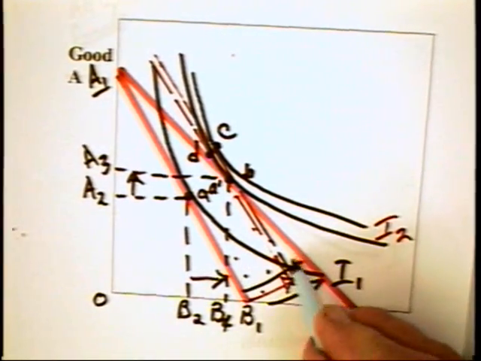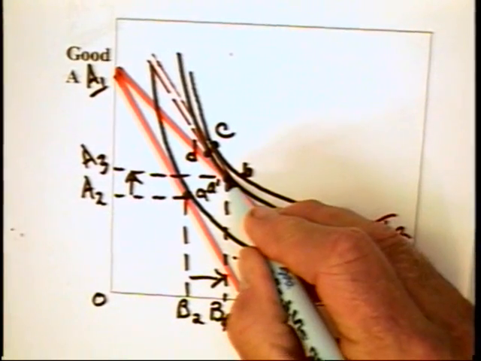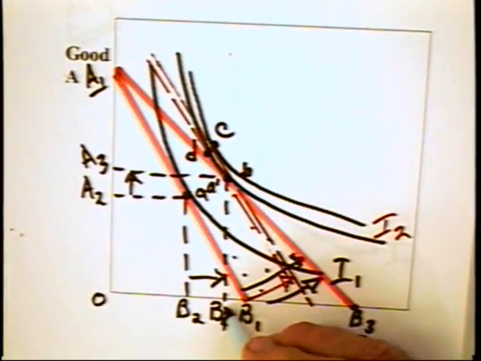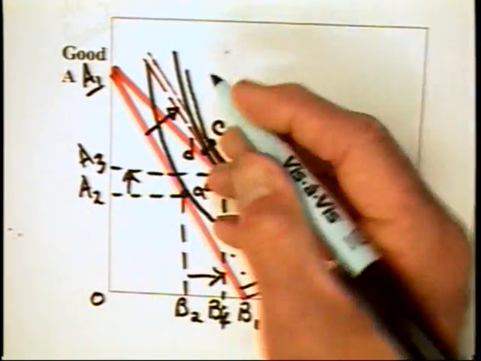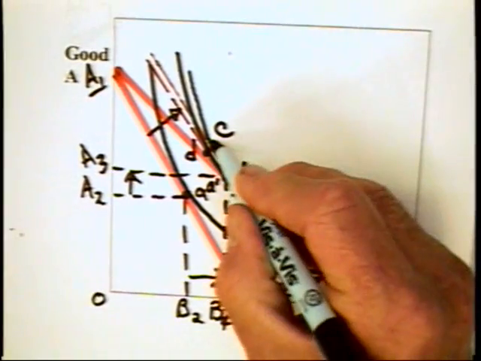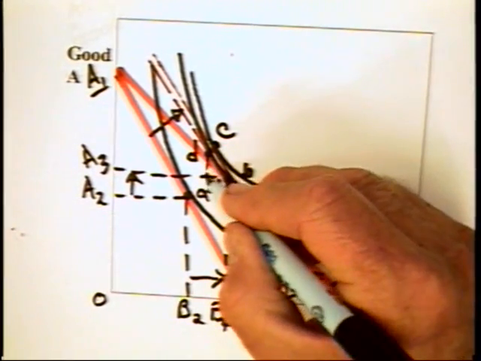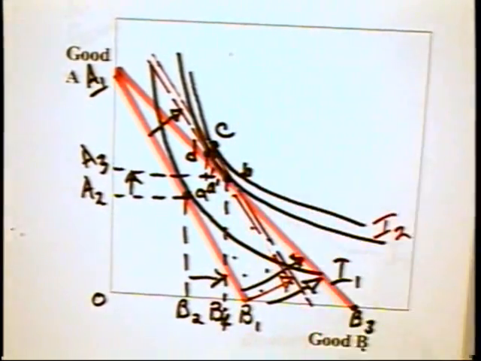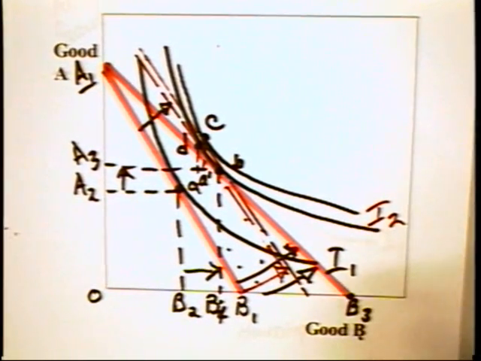That is, if we gave people a subsidy through a price reduction, they're going to consume combination B or B4 of good B. If we give them an income increase, then they're going to be at either C or D, depending upon the amount of the income transfer. And that means that they're going to be buying less good B. It could very well be that taxpayers prefer to encourage the consumption of B.